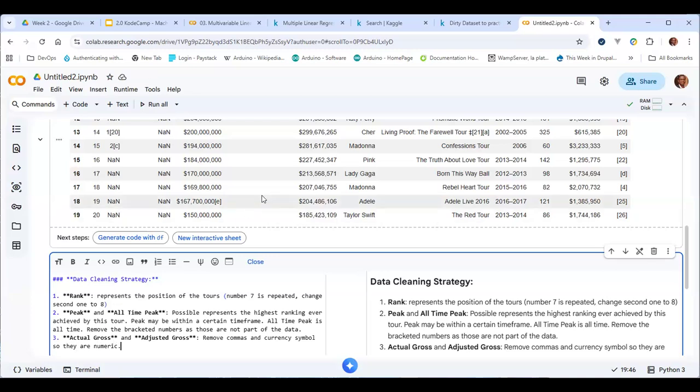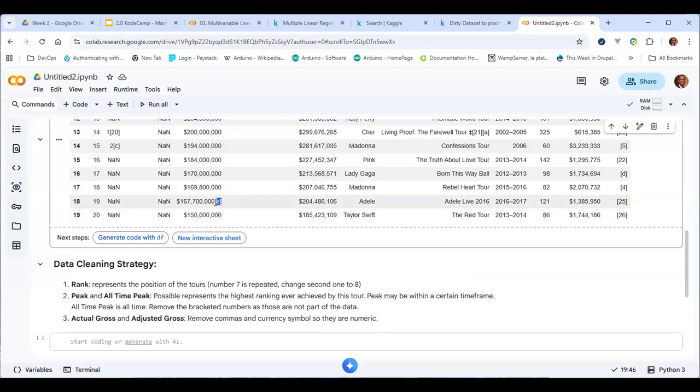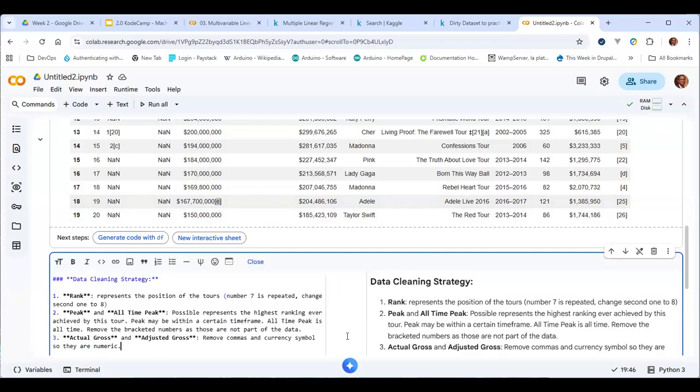If you look at this other one here, you also see that there's a reference here as well. So you may want to also remove references. In other words, just remove anything that is not a number. Okay, that applies to these two.